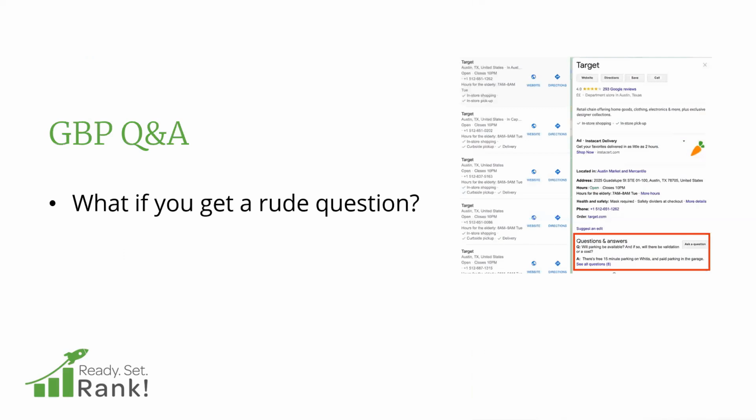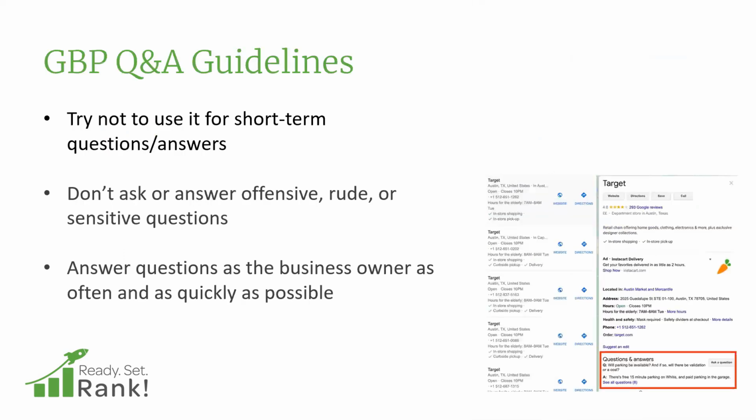Okay, well, what if you get a rude question? Well, you want to report it. This is in that Q&A section. If you get a rude or weird question, just report it. Again, you can contact support in the section that we talked about, that URL that we talked about at the beginning. And again, report anything rude. Don't answer anything offensive, and make sure that you do respond to questions as they're asked.